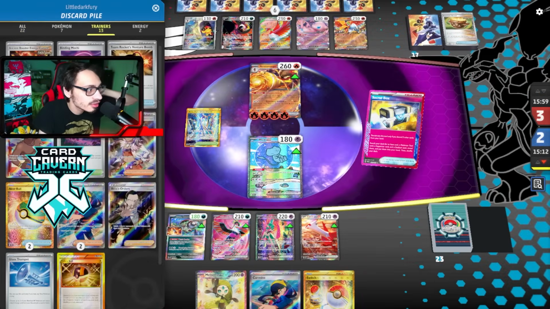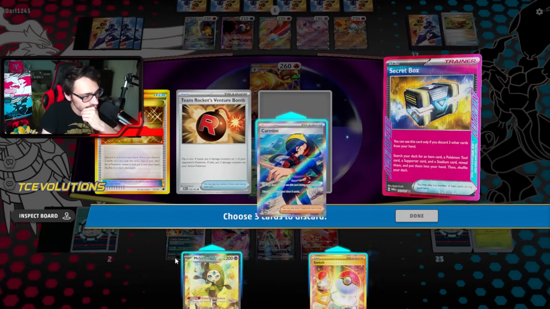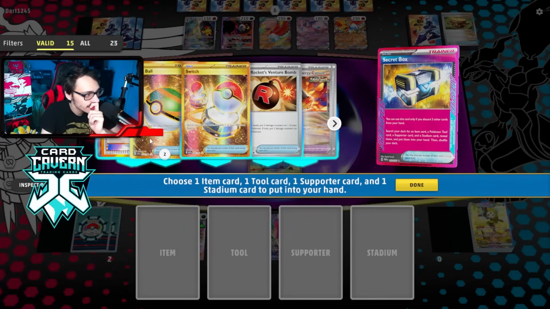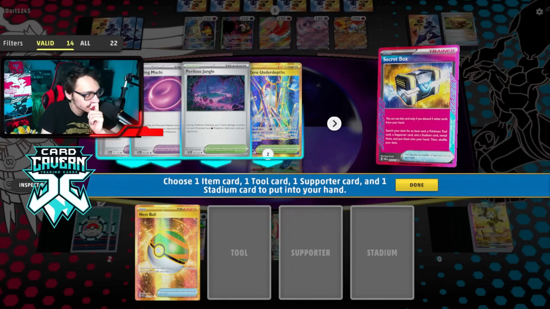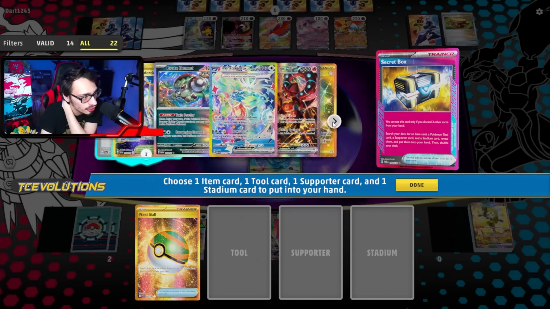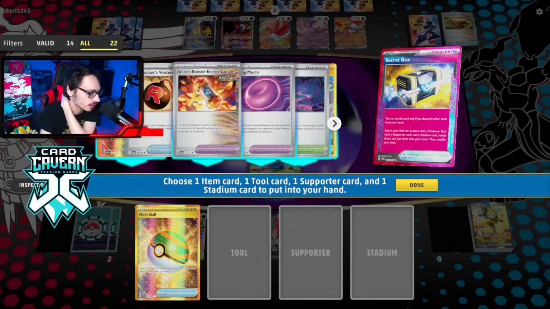I have a lot of Carmines left. I can go with Meloetta. I might as well just go with Pecharunt, though, at that point. Meloetta's not doing enough. Get Nest Ball. I can go, like, Nest Ball plus Jungle. I could get Nest Ball for Terapagos. I don't have a Pecharunt in the deck. So I guess we have to get Terapagos here.